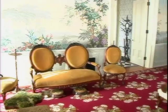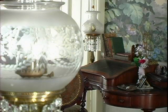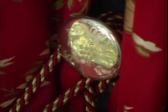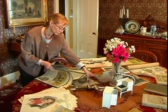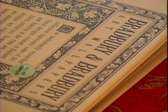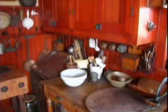Restoring History is a consulting business. I can go from the decorative arts all the way to how things are put together. I guide what I do based on what the client needs. I tend to use as many period resources as I possibly can: magazine ads, period photographs, books on interior decoration, books on wallpaper, old books on construction techniques and building guides.